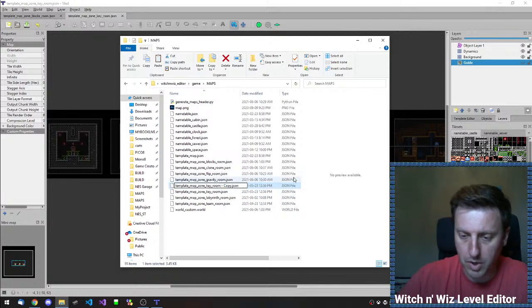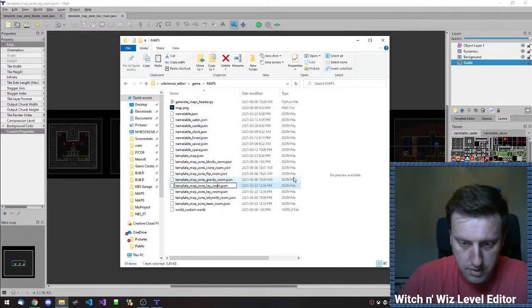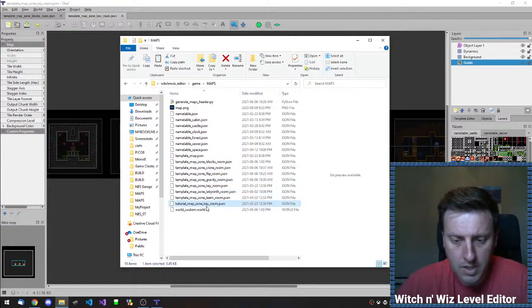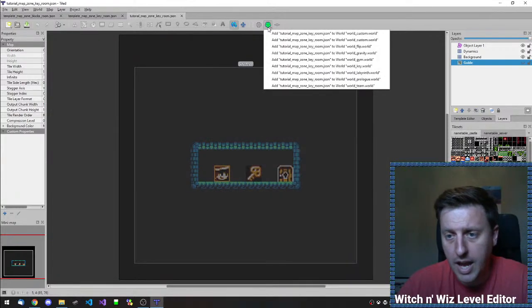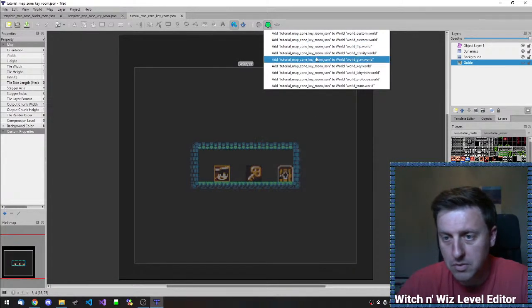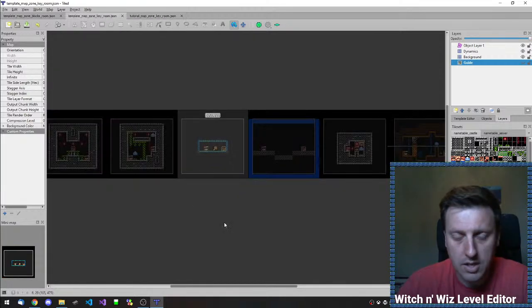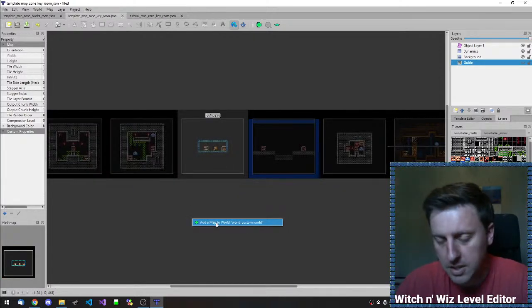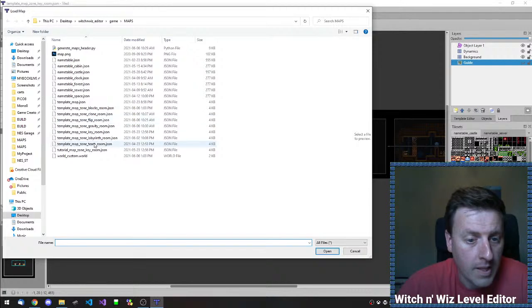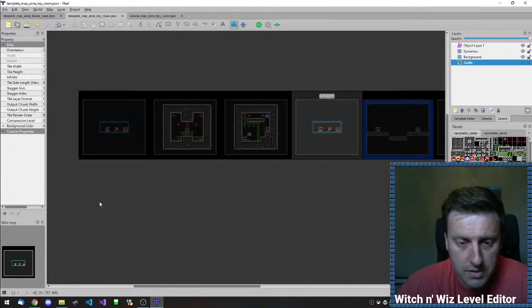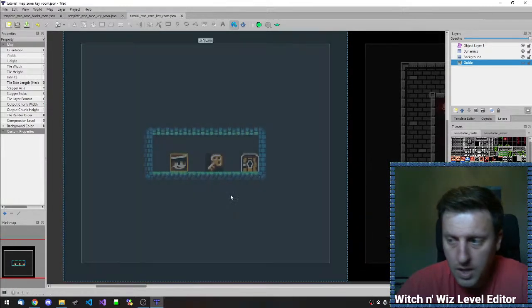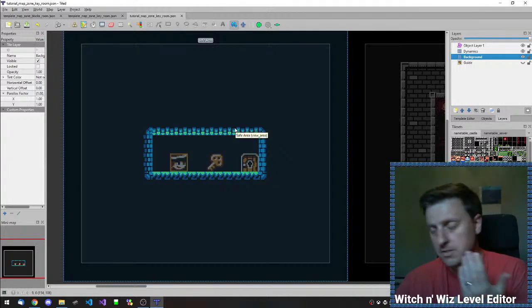You can call it whatever you want. We'll just call it tutorial map. And I think we can maybe just drag this right into Tiled. And then from here we can add it to our world. You'll see some other ones here because I'm doing some other stuff. Actually, let's go to the actual world and do it so we don't add it to the wrong one. So we're going to add it to world_custom, and then find our tutorial. So that gets added here. Like I said, we'll put this at the front so that it's the first map that shows up. And then we'll make an arbitrary change here so that we can see it showing up in game.